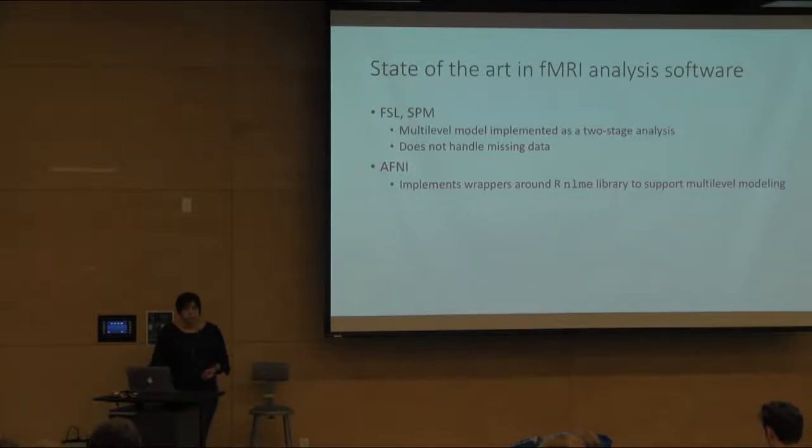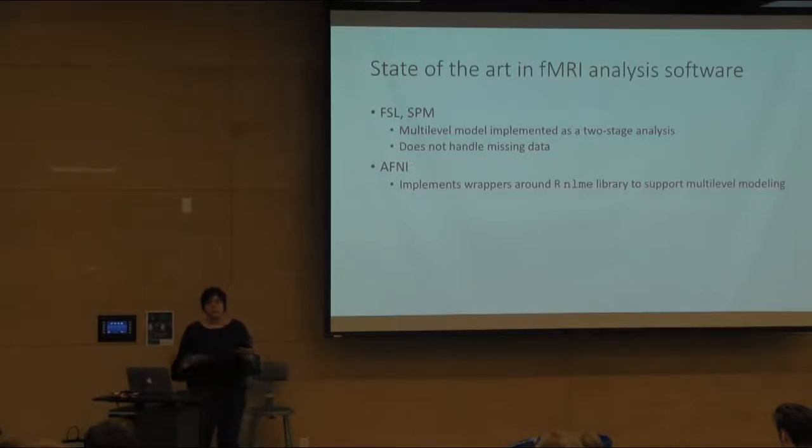And this is because what they have done is they have implemented wrappers around the R nlme, and I believe lmer library as well, to support the full range of multi-level modeling. So even things like comparing models using Bayesian information criteria or likelihood ratios, that's not something that you find in those other packages. And so by wrapping R, they've allowed you to do that. And so if you're doing advanced longitudinal modeling, I would definitely look at the packages that have come out from AFNI.